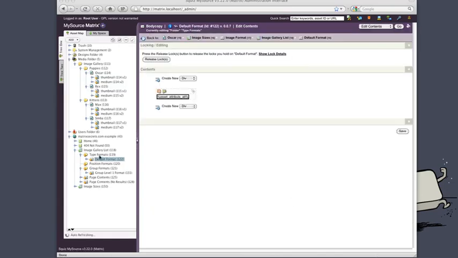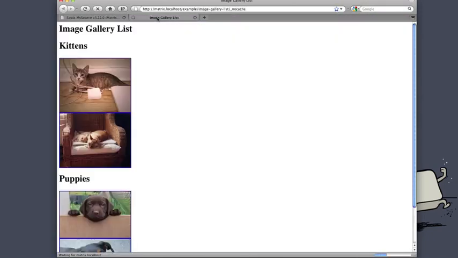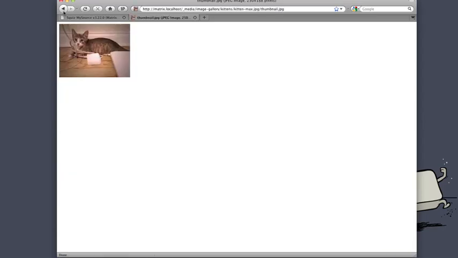So now, if we preview the image gallery list again, and I'll pop it over in a new tab. Okay, looks exactly the same as before. However, if we click on one of the images, what we're now seeing is instead of the thumbnail, we're actually printing out the medium size image, and just like Flickr does, we've got the different sizes to choose from, and also the dimensions in there, which is quite nice. So clicking on each one of those should obviously work. And there you go.